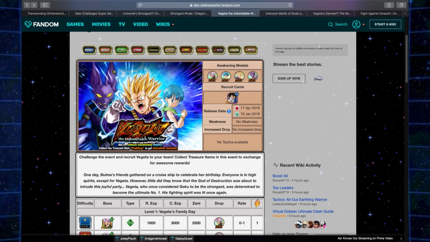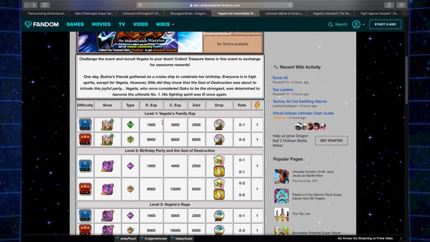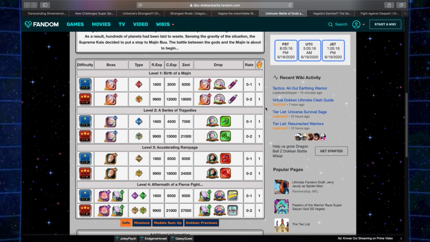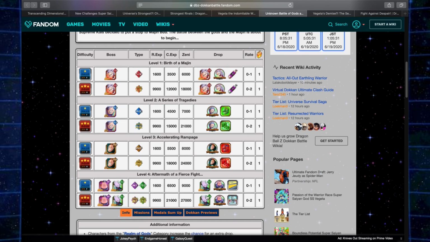Let me see, one more, I guess. Okay, and the next one is Unknown Battle of the Gods. And for this one, in reality, all you really have to grind out would be the 50 G training location, or Snake Way. But most importantly, I mean, you could do this guy as well.